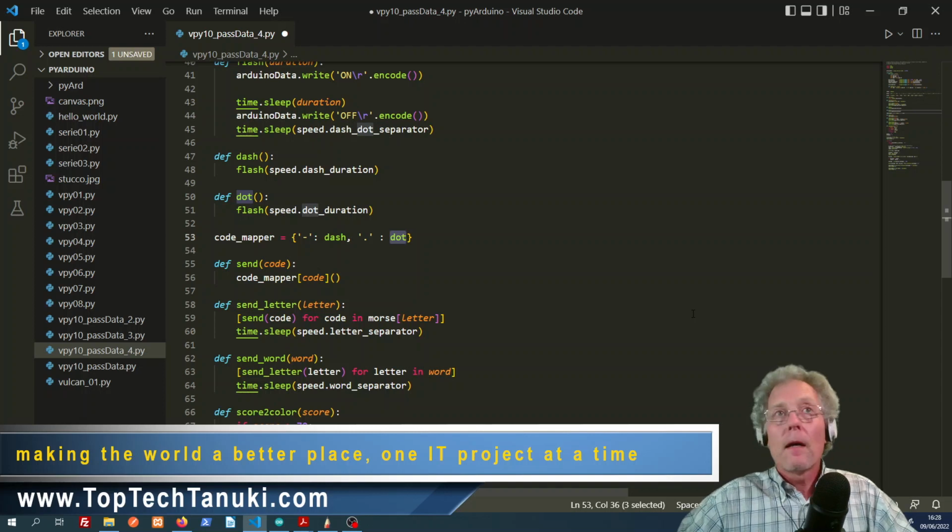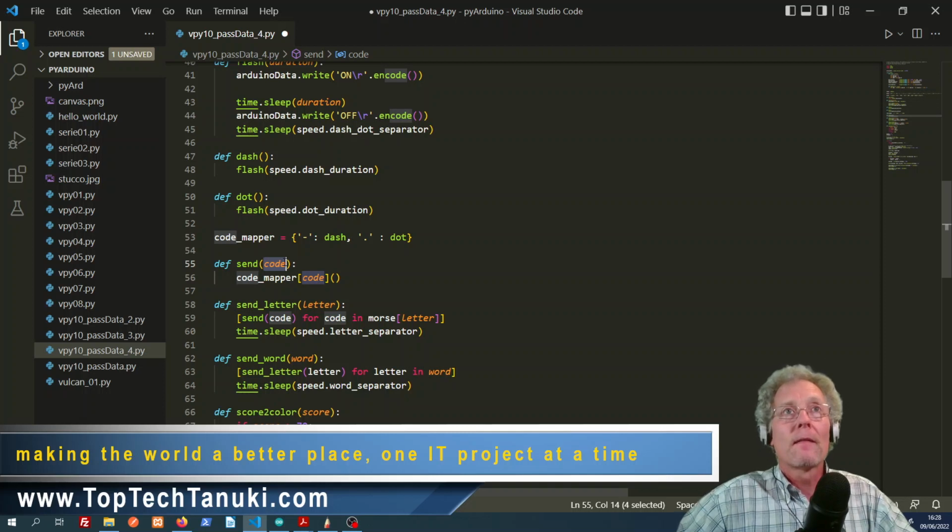Okay, I will use this code mapper inside a send function. What will I send? I will send a code. Okay, a code which will be a dash or a dot, a minus sign or a dot sign here.